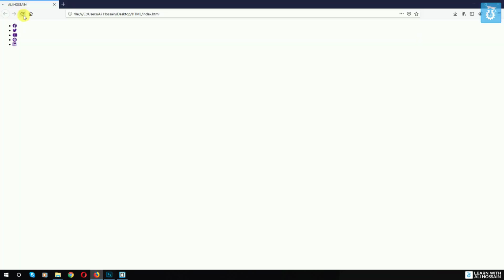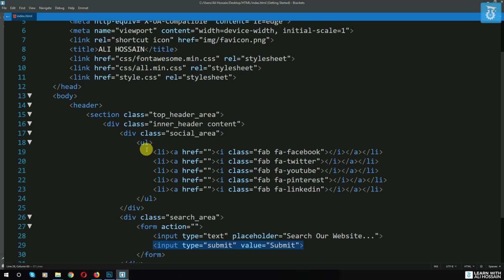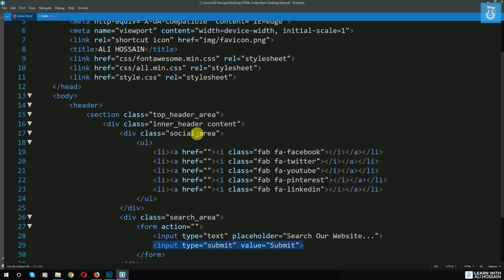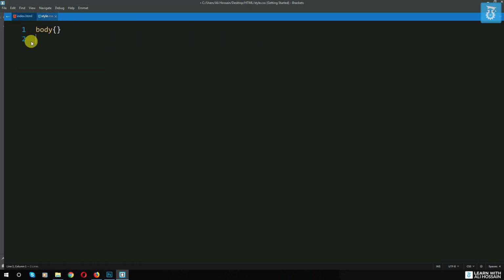Now I will add our style. Okay, so as you can see, it looks like that. Now I am going to open my style.css file. I don't need this download folder. So this is our style.css file, and at first I will write here body. I will add all body content here, and as you can see, I added a content class, so I will copy the content class here. And here I will add a CSS comment, so that I can understand later that it's common CSS. And here I will add another comment, and this comment will be top header area, so that later if I need to change anything or if I want to do something, I can do it.